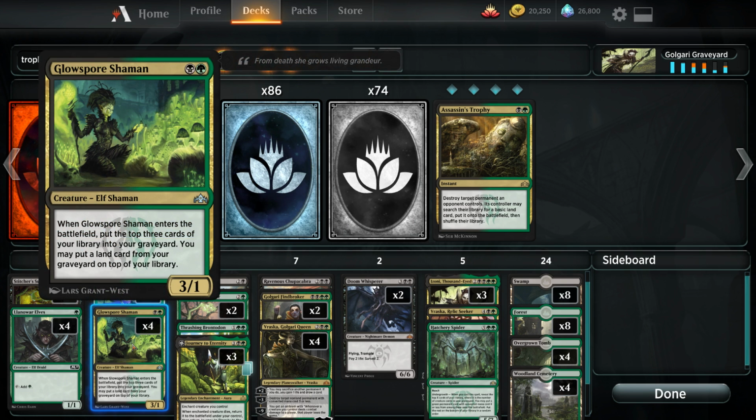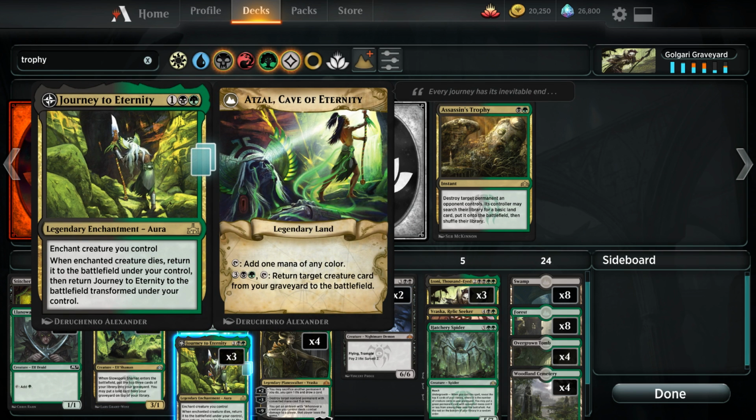Then moving on to our 3-drops, we've got 3 copies of Journey to Eternity, which is also an important piece of the puzzle.